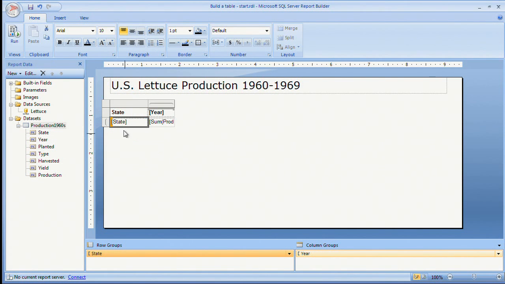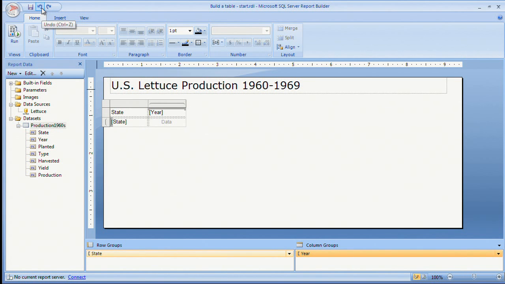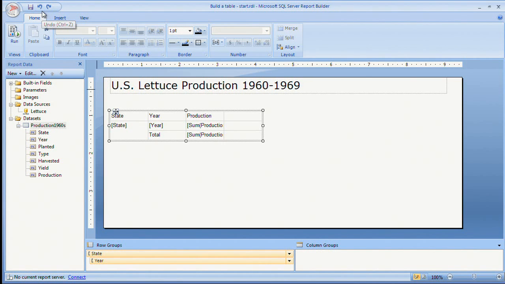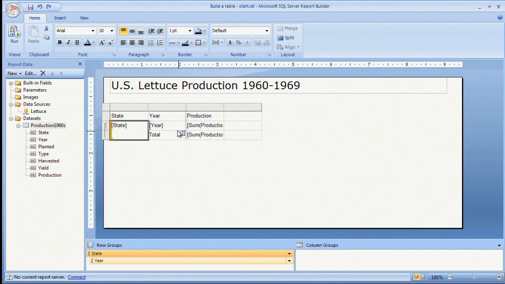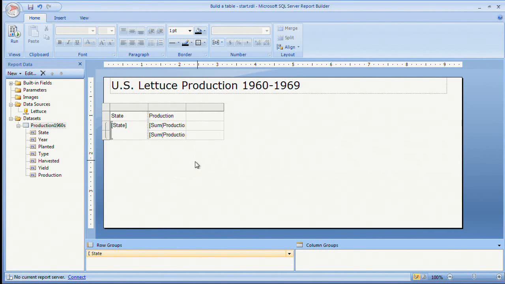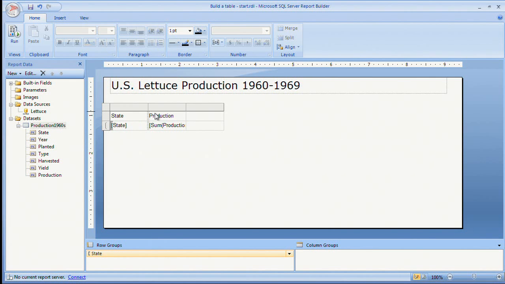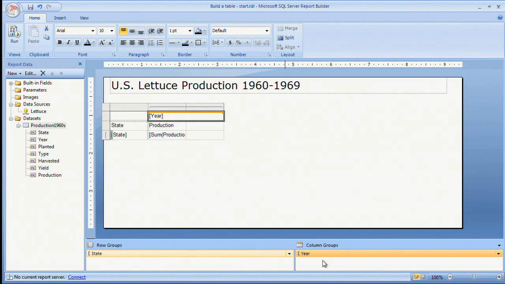Now, just to prove that there's not really any magic going on when you start with a matrix, I'm going to delete this one and recreate the exact thing from my table. I'm just going to undo back to my beautiful table. Remember how we made this? There was nothing going on in columns here, right? So I'm going to delete this right here because we're going to put that somewhere else. Yeah, you can go ahead and delete that too. Delete this total row that I had. And then I'm just going to drag year down over here. I've got a year group.